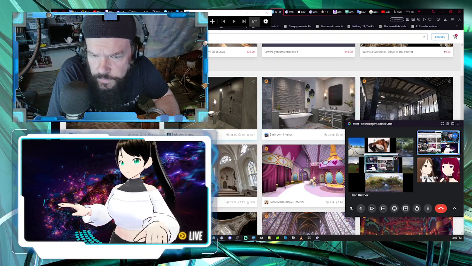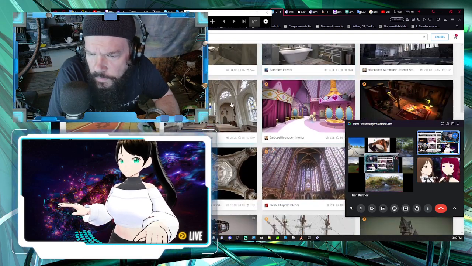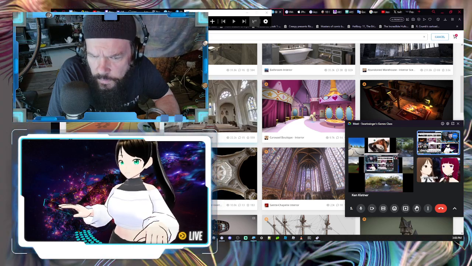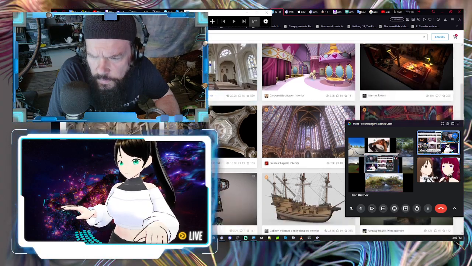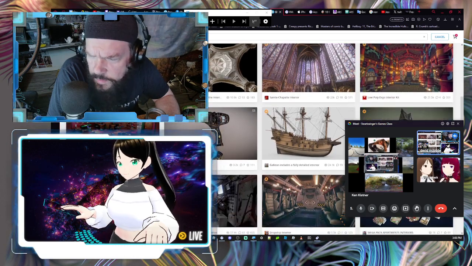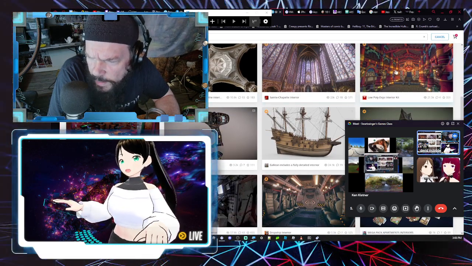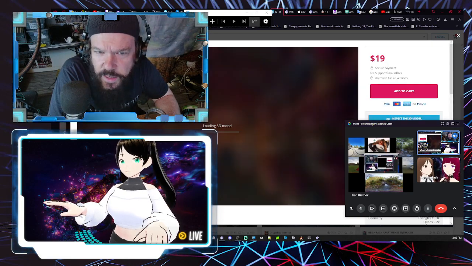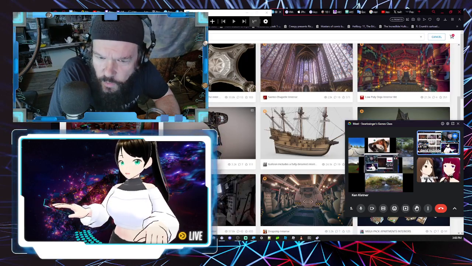What? Wow, they got some nice stuff on here. Low poly dojo interior. Okay, I sort of like the look of that. Oh, $19? Are you kidding me? No way.